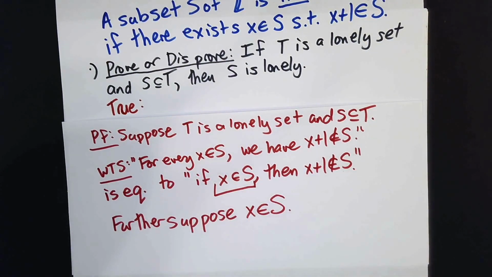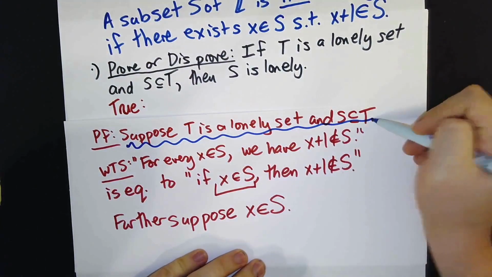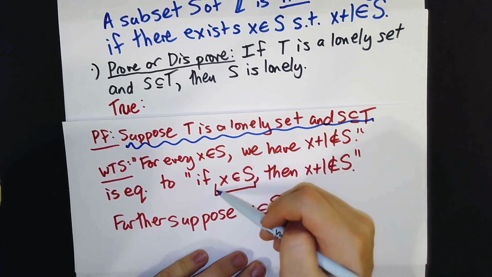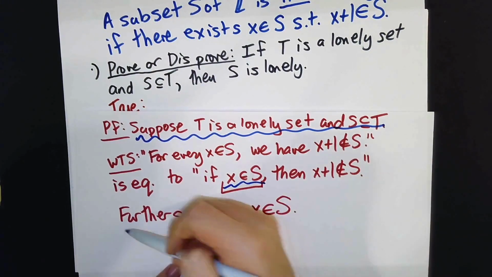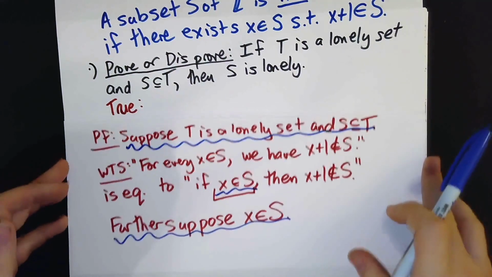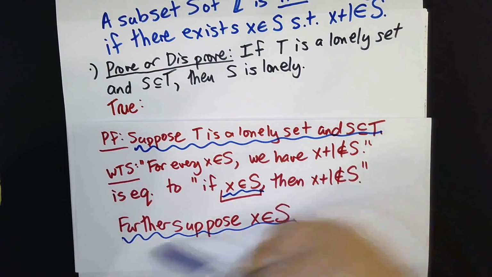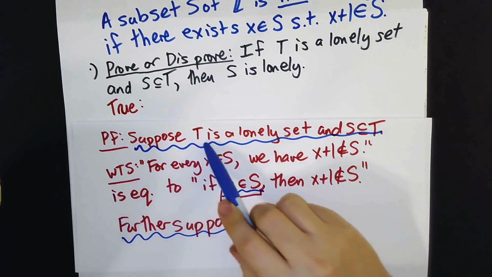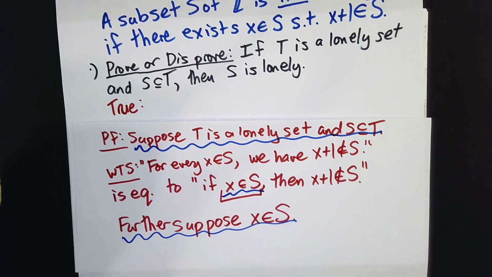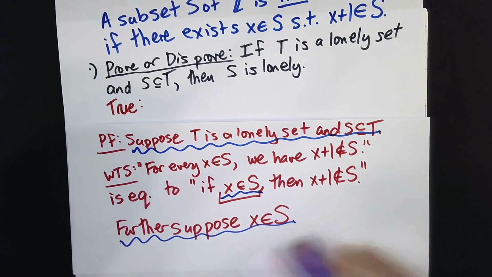So I've supposed now all of the regular if stuff, but then I boiled out the definition and figured out that this secretly was also if stuff, so I've also supposed that. And already this is pretty messy, so if you were typing this up for your homework, you would go back and hit some backspaces and start with: suppose T is a lonely set, S is a subset of T, and x is an element of S. But, well, I'm writing this in pen, so I can't backspace.